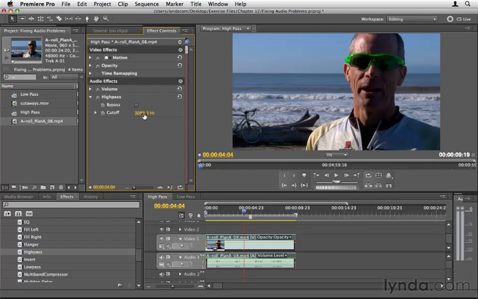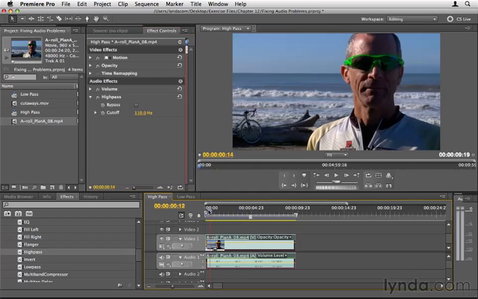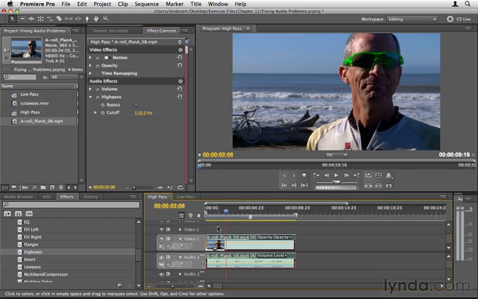What we want to do is click in here and type in 110. So everything below 110, which is a really deep set of pitches, is going to be cut out, and everything above is going to be allowed to pass through. So if we play this back, beautiful scenery. It sounds pretty much the same. But if we click this bypass switch, we can see the before and the after. So bypass basically turns the effect off and then on as we have it unchecked.